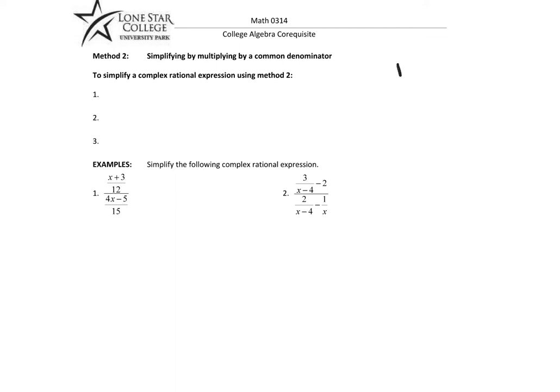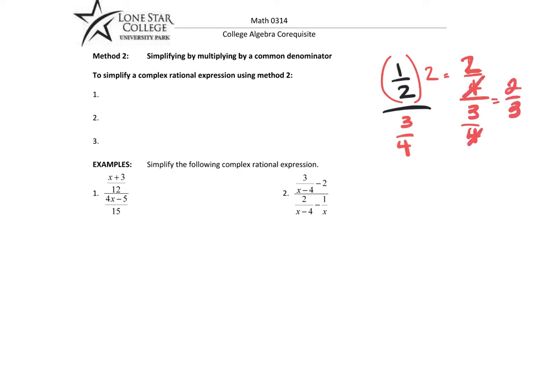Let's take our example earlier. We had 1/2 divided by 3/4. Notice here that 2 and 4 we can get to a common denominator of 4 by multiplying this top one by 2. And so I can get that to be 2/4 divided by 3/4. Now, when this happens, these 4s are just going to cancel, and I'm left with 2/3. Essentially, what happened was you took that bottom fraction, you flipped it, it became 4/3, and notice that these cancel, so you were just left with 2/3. So this is just a quicker method to do this.